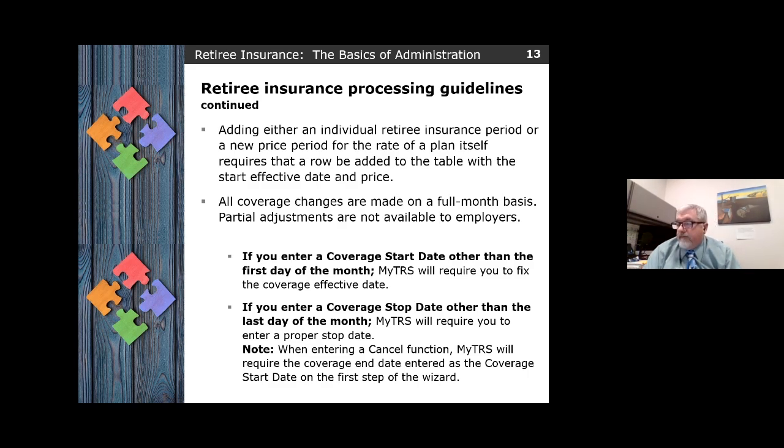If you put in a coverage date other than the first day of the month, it's not going to let you when you're going into your transactions. It's going to require that you put in the first day of the month, and then it will block you. Okay. And if you're putting in a stop date that's other than the last day of the month, MyTRS is going to allow you. So for instance, if you're going in to put a cancel transaction in, you have to put in the last day of the month you're using. Sometimes it's a little bit of a test to see if you know how many days are in a month. Sometimes I fail that. I forget which ones have 30 and 31. But other than that, it works really well. And again, all changes and dates are entered based on the coverage effective period. Can't say that enough.